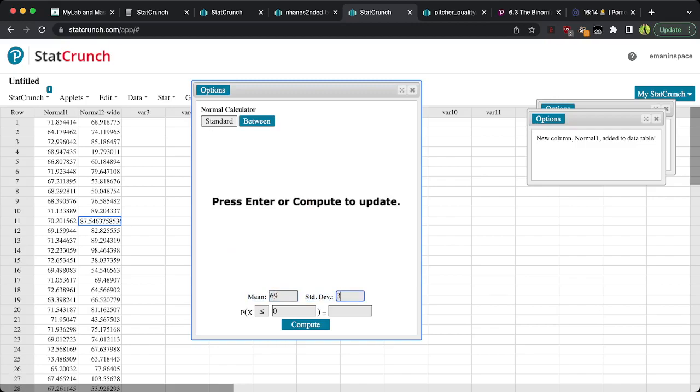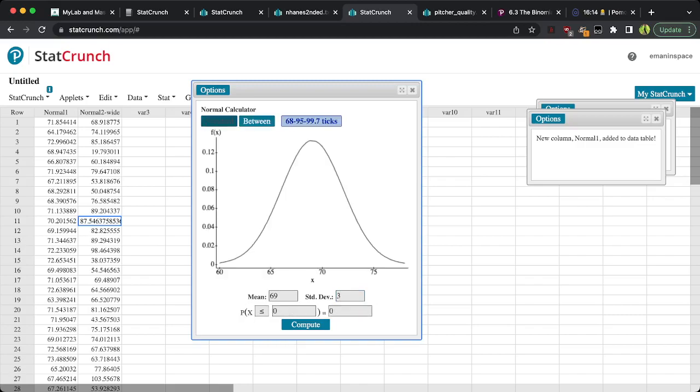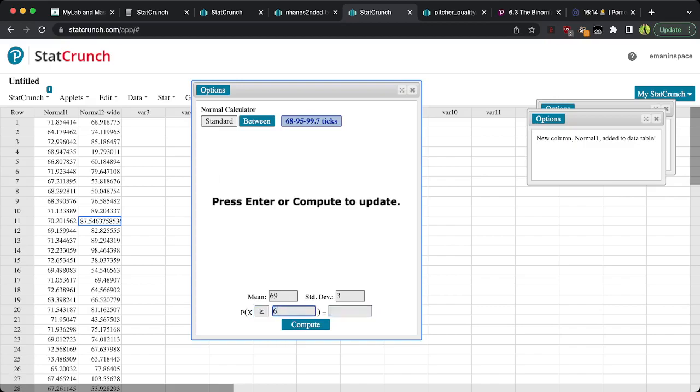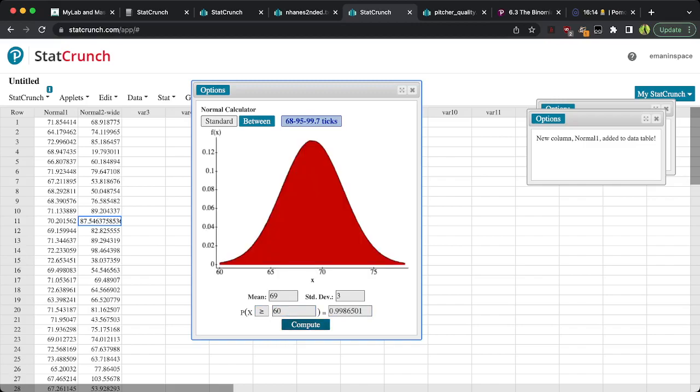And you have two choices, standard or between. So I'm going to choose standard, because we want to know what's the chance that x, which is the variable, is greater than. You have to switch between less than or greater than. So greater than, what was the first one? 60 inches. And you click compute. So you can see 60 is over here, and it's centered in about 69. So this is telling us that given our distribution, the chance that a U.S. adult male is taller than 5 feet, this is a decimal, is 0.99. So in other words, a 99% chance. Almost all men you meet are taller than 5 feet tall.